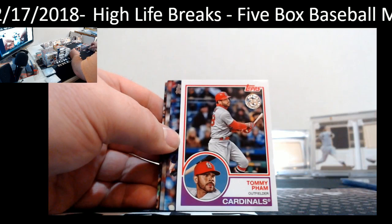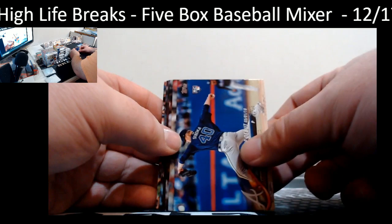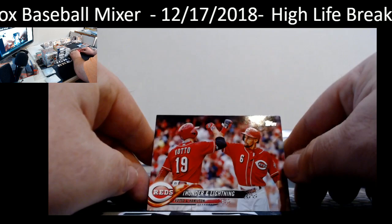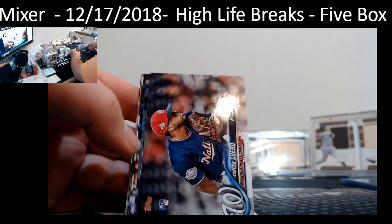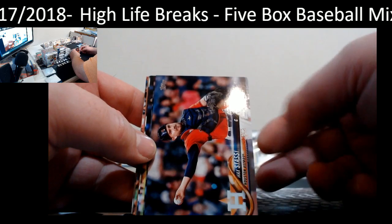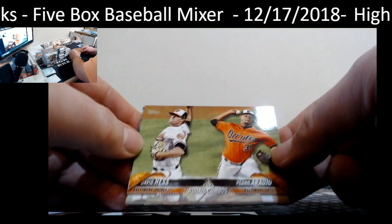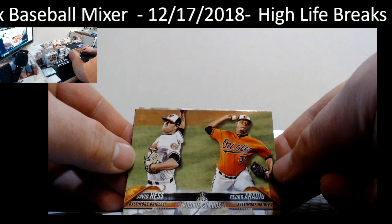Tommy Pham, 83 Topps variation, 35th anniversary for the Cardinals. Soroka for the Braves. Doolittle for the Nationals. Berrios for the Twins. Here's a Cincinnati Reds Thunder and Lightning, Votto and Hamilton. Soroka, maybe that's how you pronounce it, for the Nationals. Stacy for the Astros, Peralta for the Brewers, Moran for the Pirates, Gomez for the Rays. Here is a rookie combo card for the Baltimore Orioles, David Hess and Pedro Araujo, maybe?